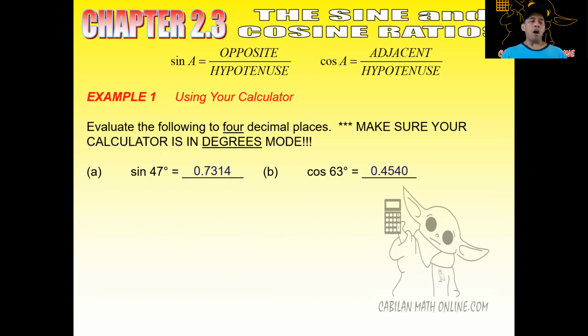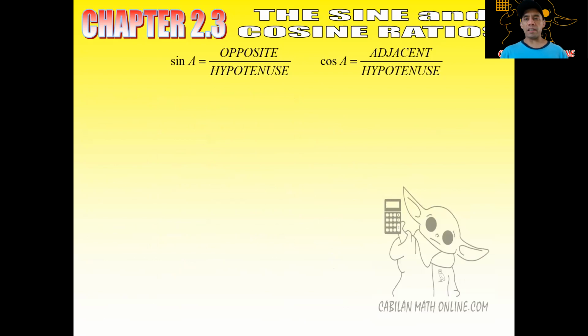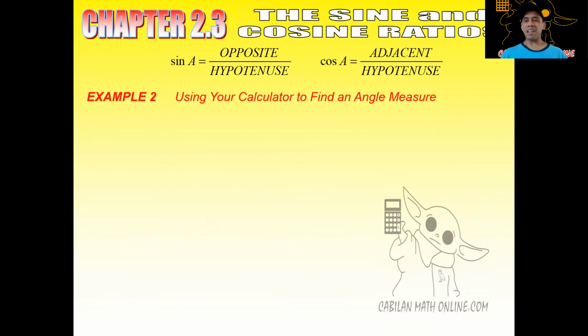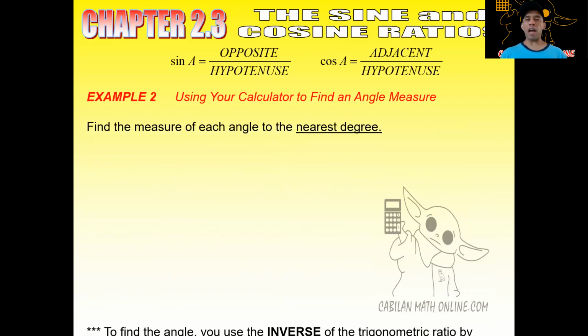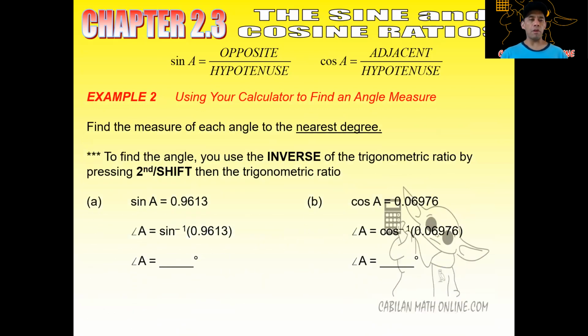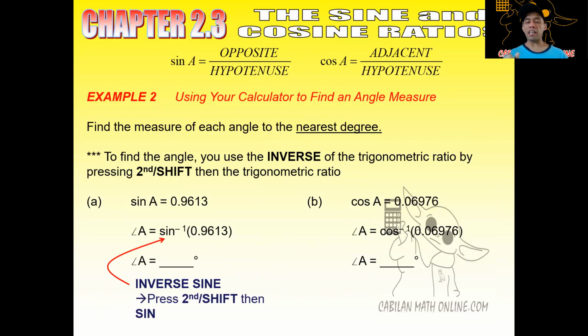All right, the next thing I want you to get accustomed to is that when we're solving for angles, you need to press an additional key in order to do that. I've actually broken it down for you in this example. When you're solving for an angle, you have to take what's called the inverse sine. The way you do that, in this exact same order that you're going to see in this lesson, is you're going to press that orange yellowish second F key. When you do that and press sine, your calculator should have this on the screen.